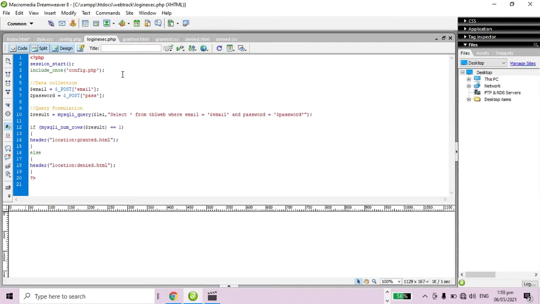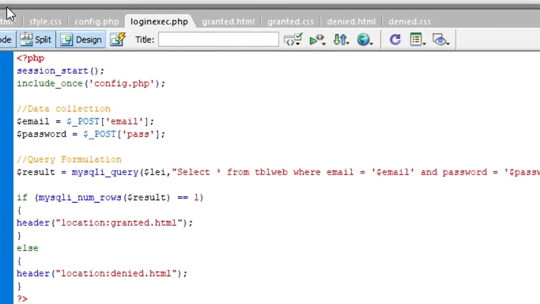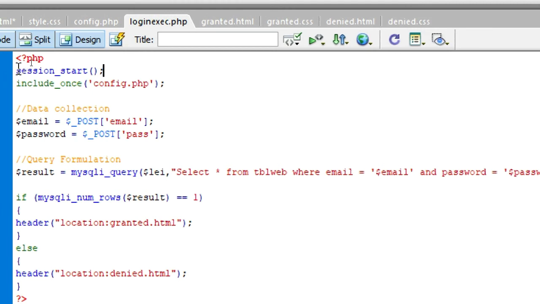Now through this loginexec.php, the login button of our login page will be executed once we click it. In this session_start, when you start a session, the web server generates a session identifier uniquely.